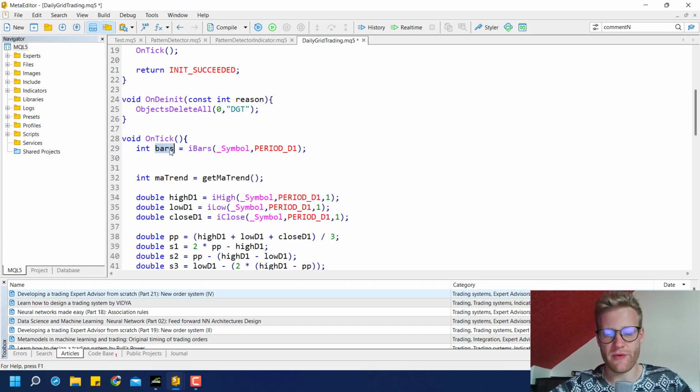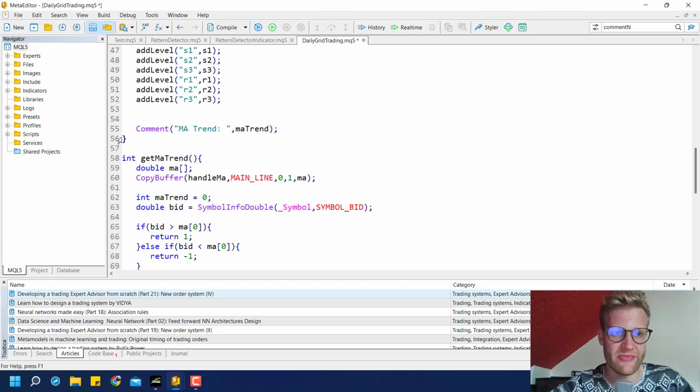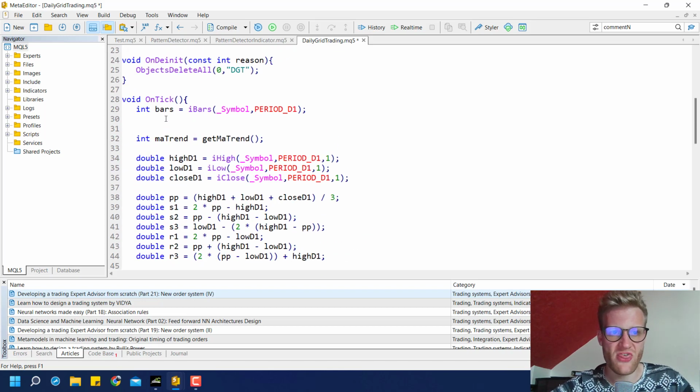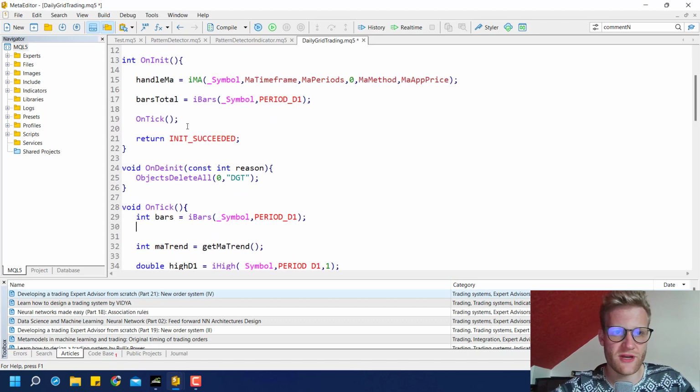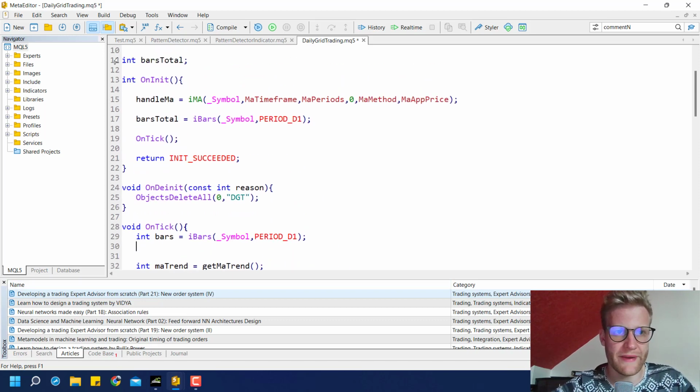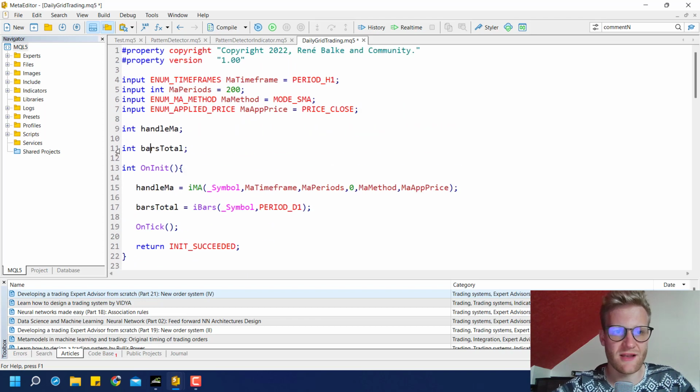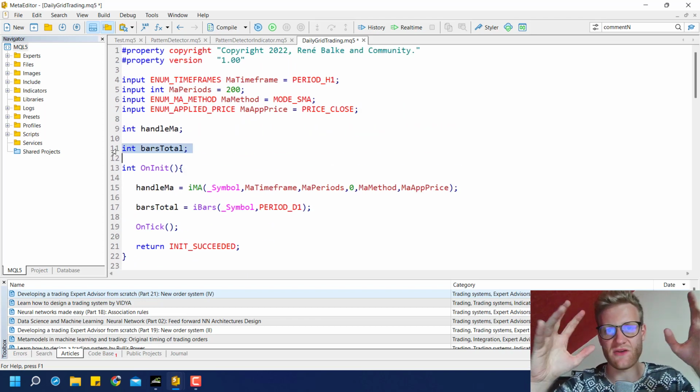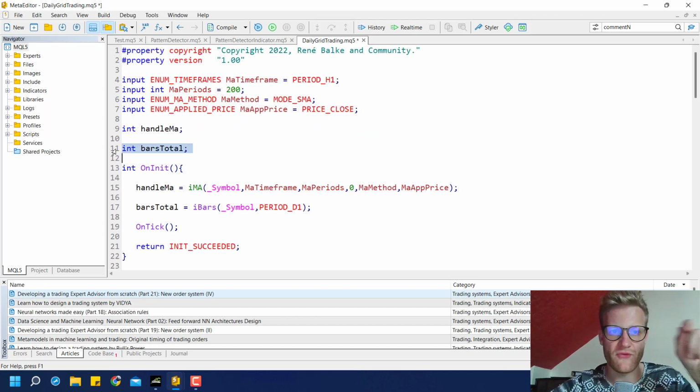A local variable only stays alive until the function is terminated. So at the end of the OnTick function, this bars variable will be deleted from the memory of your PC. It will simply forget about this variable. The difference, if you compare it to a global variable, is that a global variable will stay alive for the whole runtime of your program.